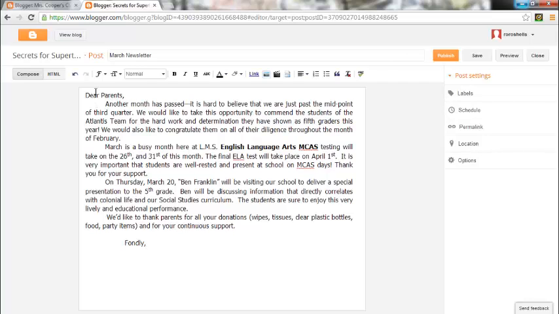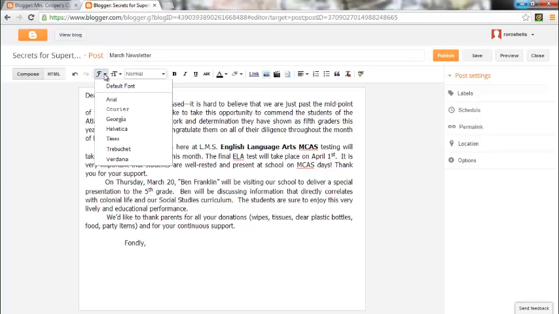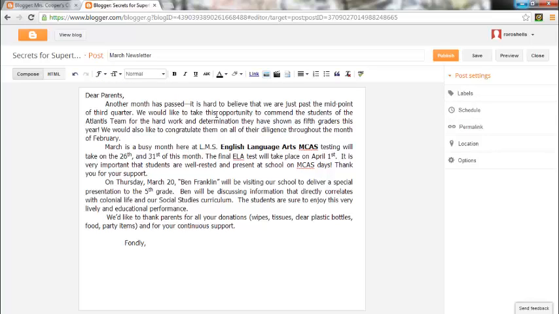You can also make it look a lot better. You can change things about it by using the toolbar, and I'll just walk you through the toolbar right now. The toolbar is very similar to a Word toolbar, and by Word I mean Microsoft Word. We have the undo button, the font. So if you want to change your font here, you can do that. Just keep in mind that when you created your design template in the last video, you had already chosen a font for your blog post.